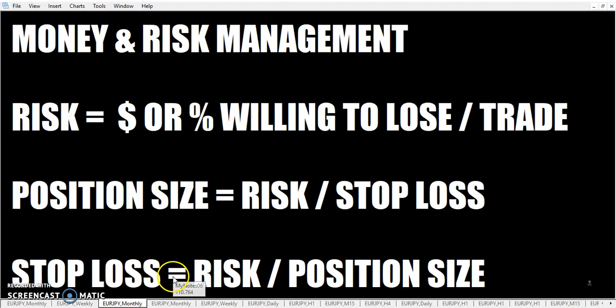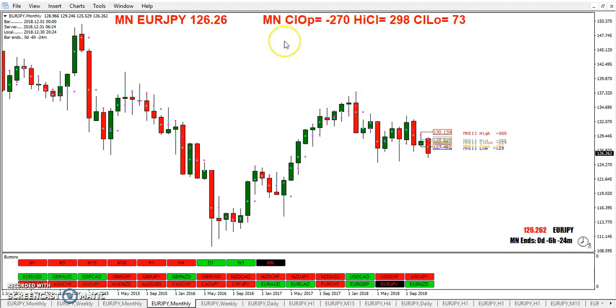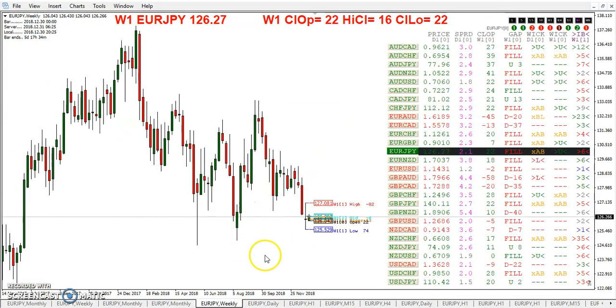Last day. We've got the Euro/Yen 73 pips off the monthly bottom. It looks like we're not going to close above the previous month's low. The weekly looks like we're in and out of the wick zone — we've got pretty much a doji last week — and we still have some open gaps.